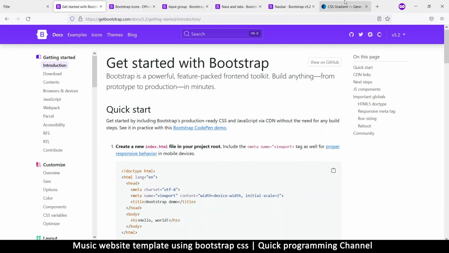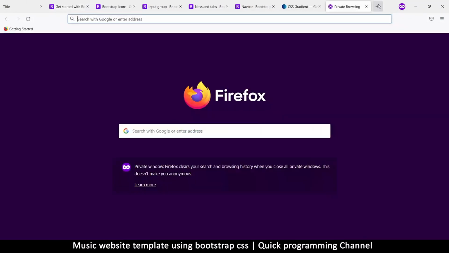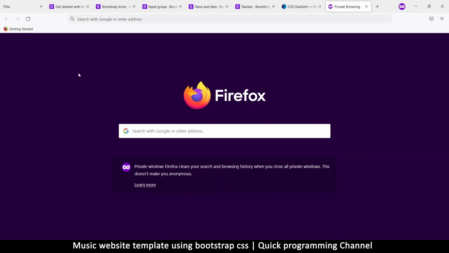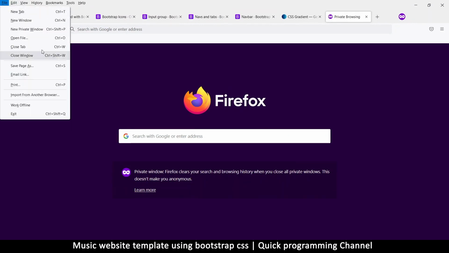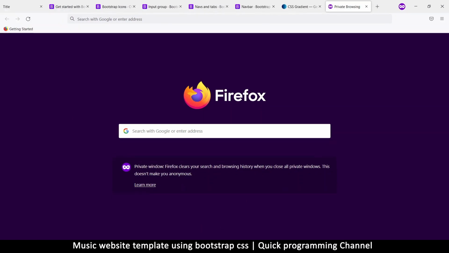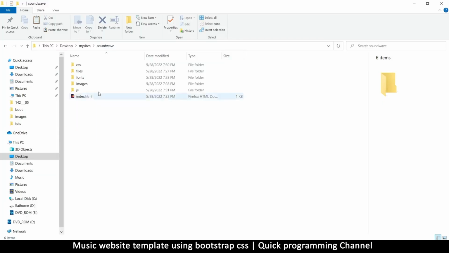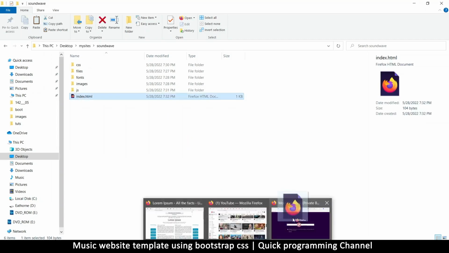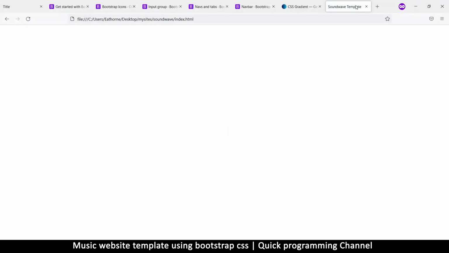Okay, so let's create a new tab and load our file. So in this new tab, now I can drag and drop. You can either drag and drop, or you can press Alt F to open the file menu, and then open file, and you can load it that way. Find it on your drive, or you can just drag and drop it into your browser. So drag and drop, which is what I'll do, and I'll move it right next to this one. Okay, so we have an empty page, but at the top it writes Soundwave Template, because that's coming from our title there.